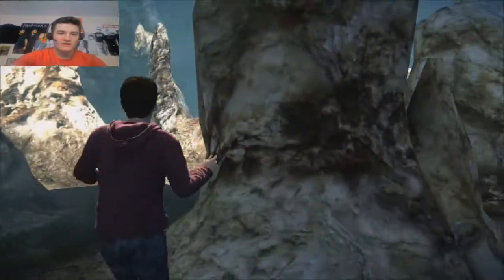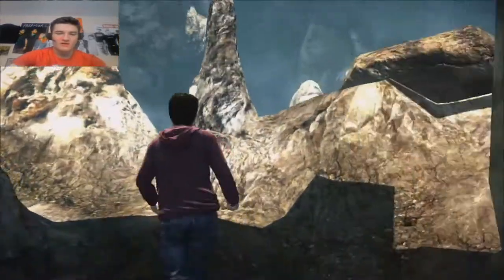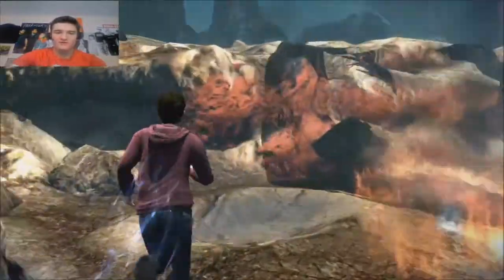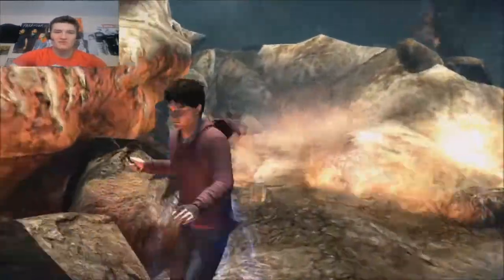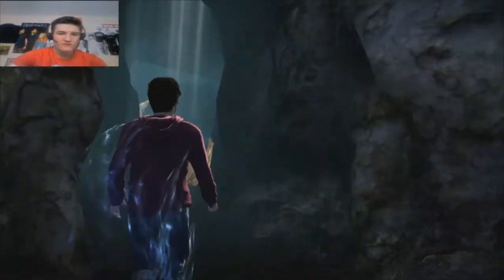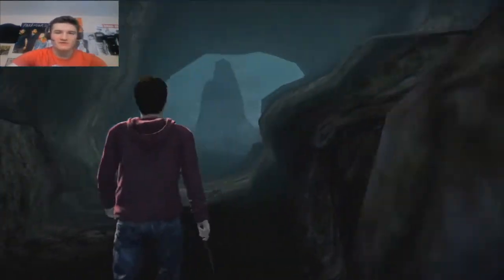So, if we're careful, we can time it. Grab this potion here. And that's it. I'm guessing it's acting as a resistance to the fire, so I can walk through, which is pretty handy. So I don't get burnt to a crisp. Crispy crisp. So through here. It's dark and spooky in here.